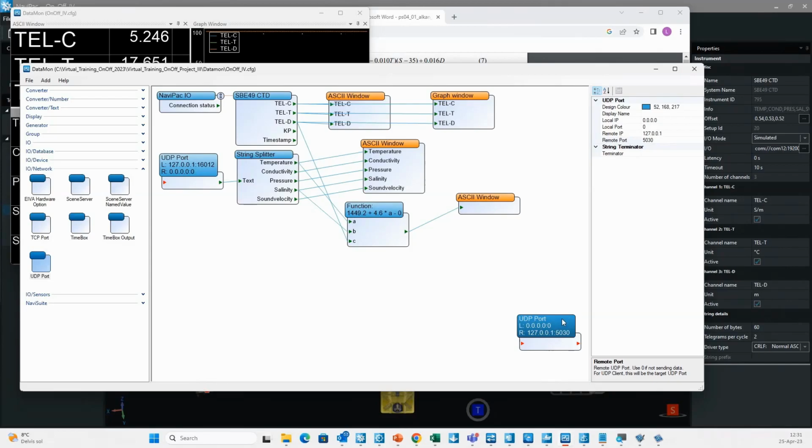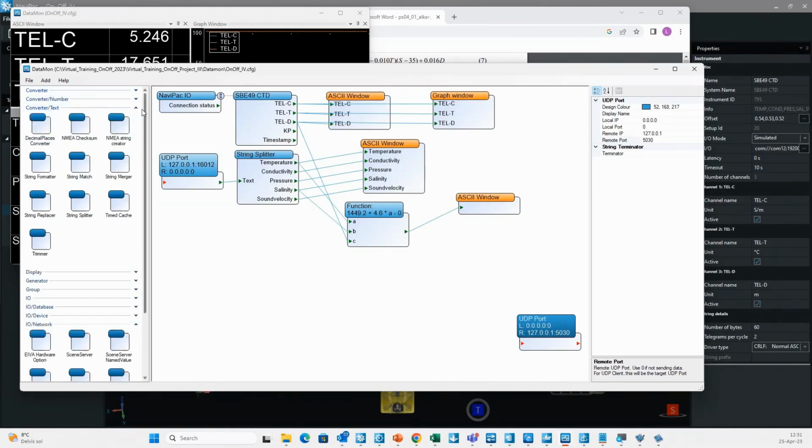So we are now ready to output items. Right now we don't have anything to output, but we want to create a user-defined data acquisition instrument. And you know that a data acquisition instrument needs to have a string prefix and 3 channels. So this time we'll go the opposite way. Instead of splitting a string, we will merge a string. You find that under converter text, and then this time choose string merger.